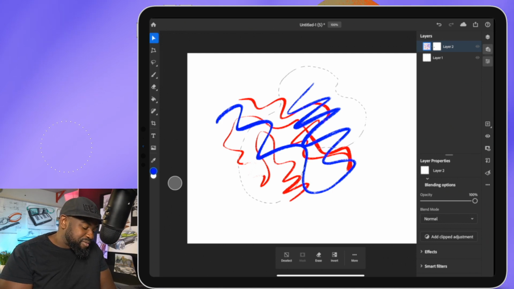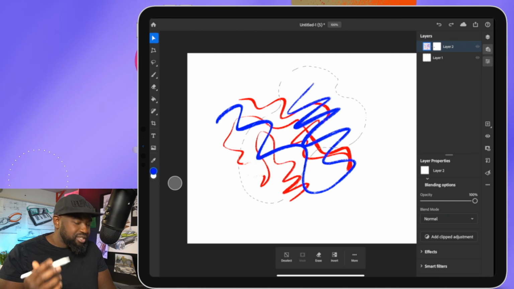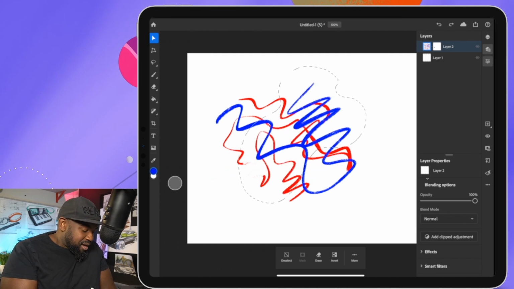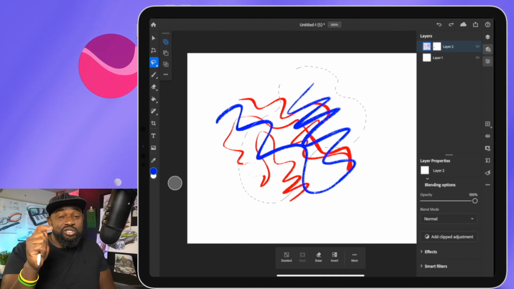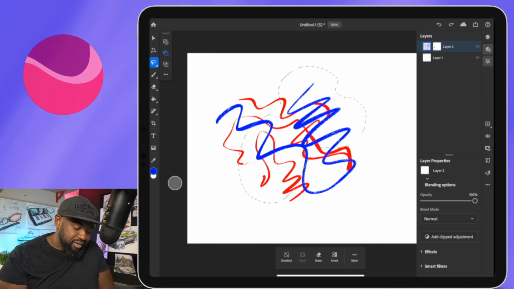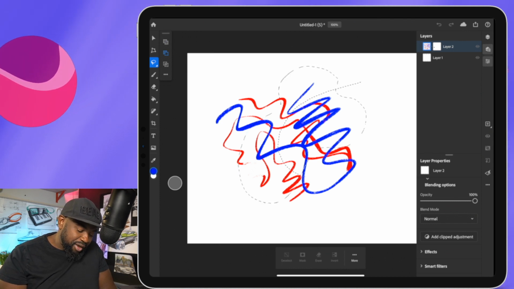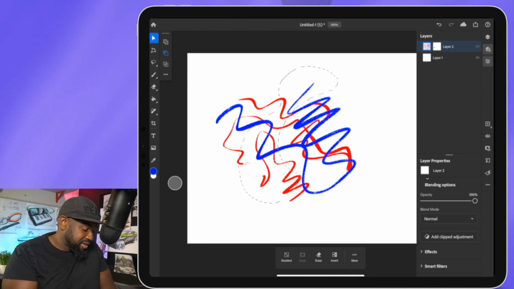And if I jump to the move tool, you can see that I've now clipped and I'm moving that selection just like you would on the desktop. I can subtract from that selection if I change the option in that panel that just showed up. So tapping the middle icon here, if I want to just take away from that, okay, now I have less selected and I can move that new selection.